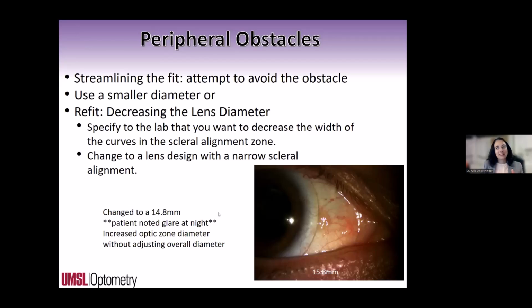So then I went back to the company and I said, I hate to do this because you lose your width out here, so the lens has to land on a lot less space. It can end up causing some impingement, but I increased the optic zone without increasing the width of the lens, and it took care of her problem, and she's very, very happy. And now she doesn't have the irritation because we actually got inside that obstacle. So if you can get inside those obstacles or just avoid them altogether, I find that tends to be a better situation than notching or vaulting in those cases.